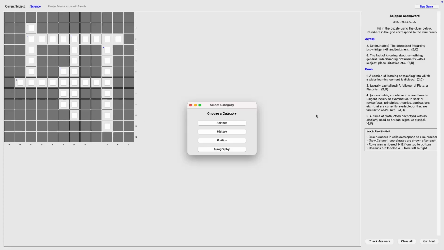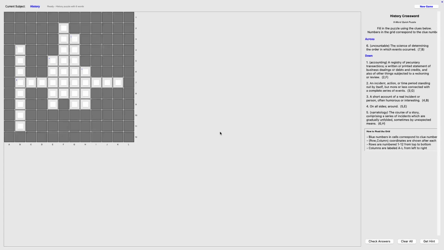That is, of course, because of that great import that I've shown you before, that API that it connects to. So let's choose history and see what we get.